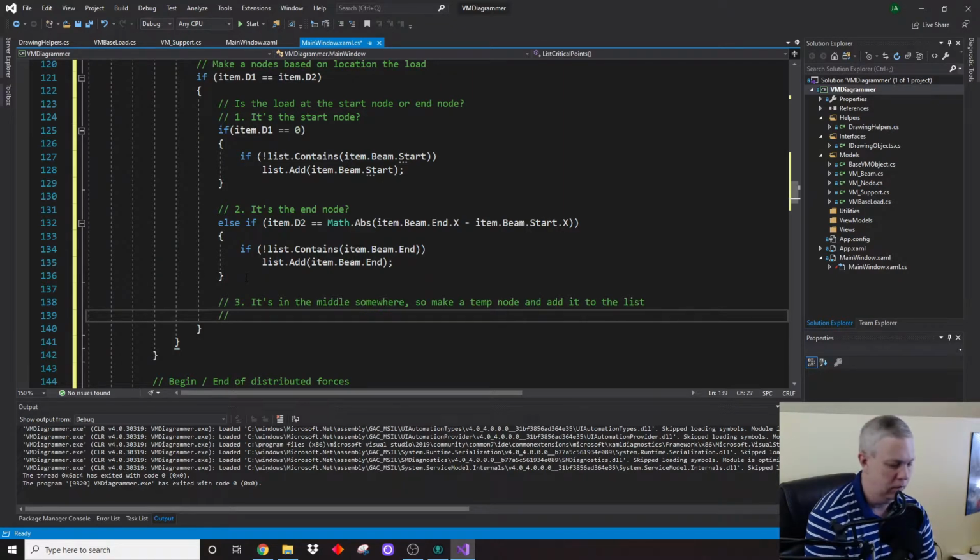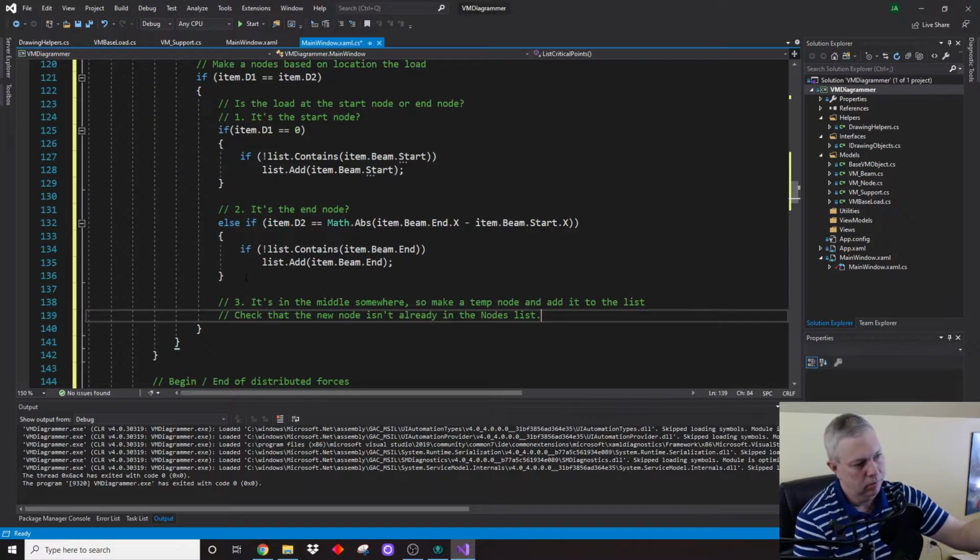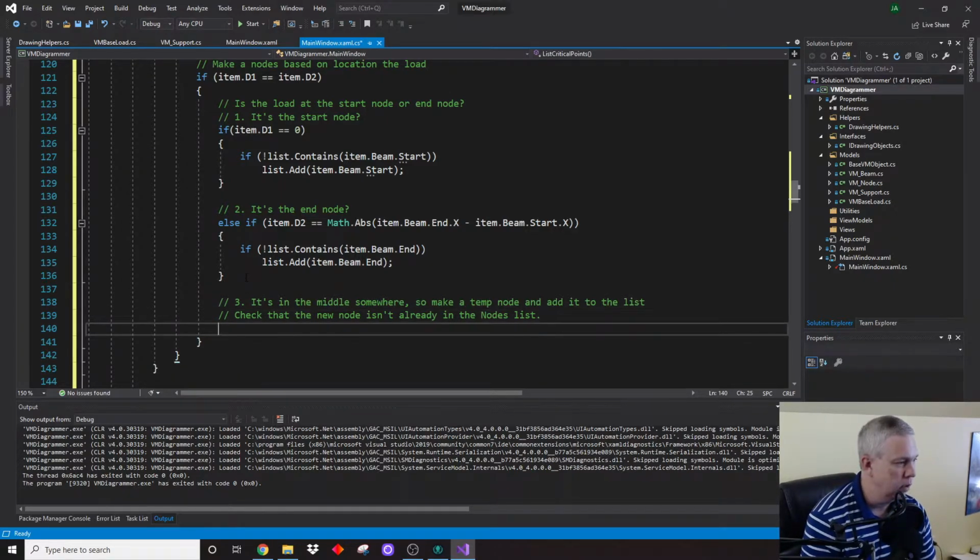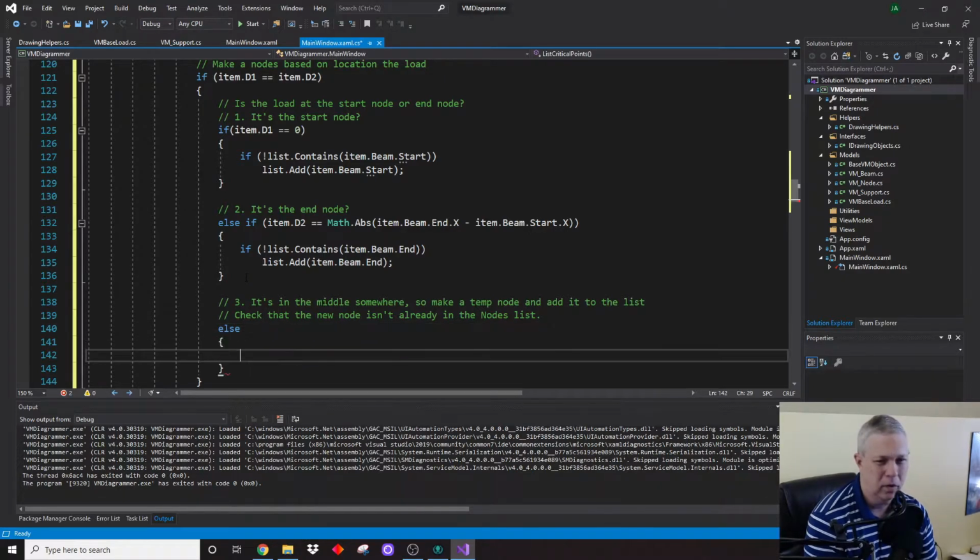But first we have to check that the new node isn't already in the nodes list. Hopefully it's not, but if you had a distributed load already in there and a point load at the start of a distributed load, I guess it could be. So, all right, then we'll do else.